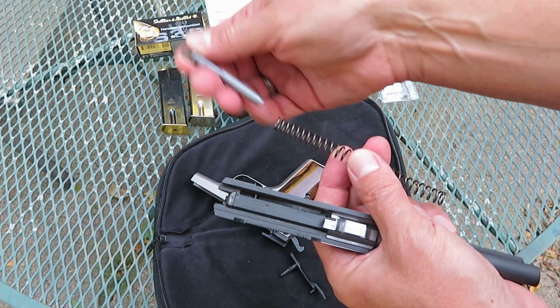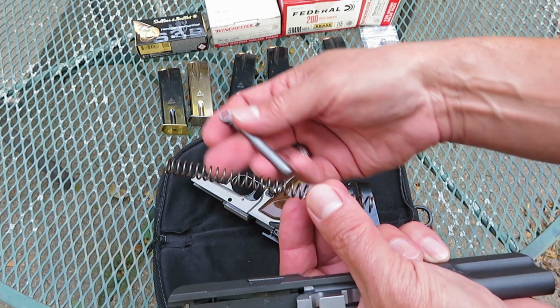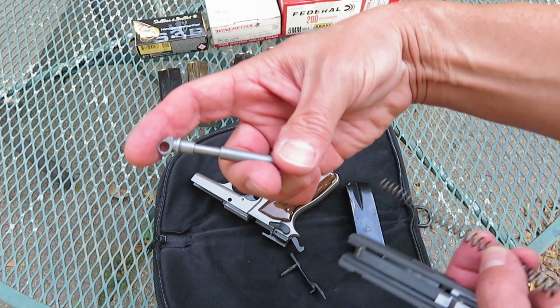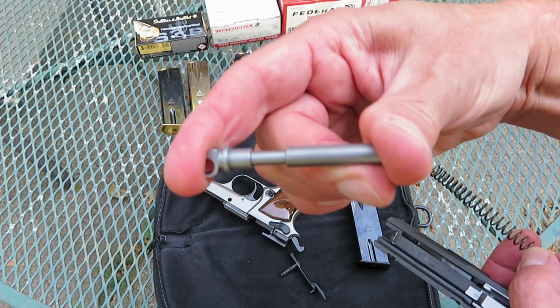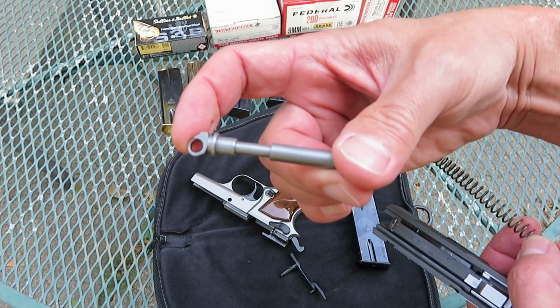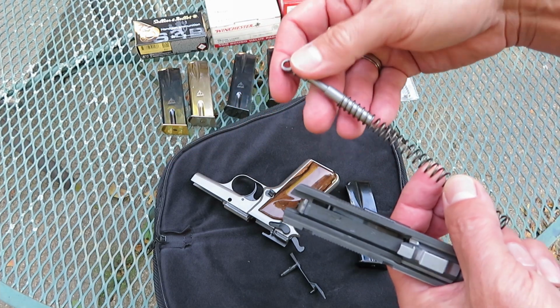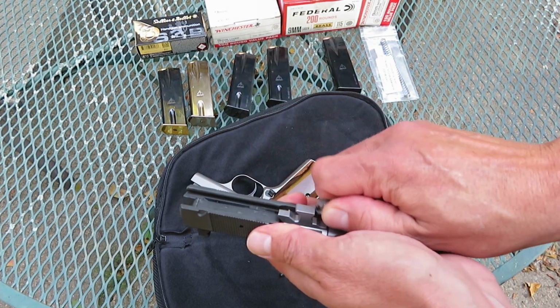We have BH Spring Solutions' new 17-pound progressive recoil spring. That's for a little easier slide racking, maintaining good control of the slide velocity as well. This is BH Spring Solutions' buffered recoil spring guide rod. You see what happens there. We have a shock-absorbing spring inside that guide rod. And by doing that, what we've done is we've buffered that back-end collision of the frame and the slide.